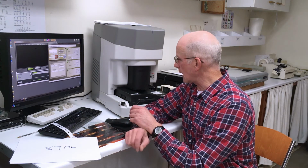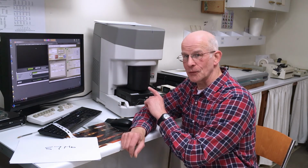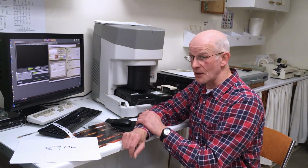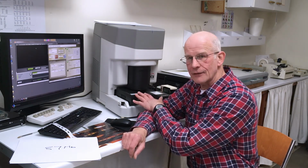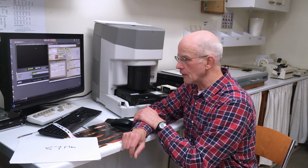Now, I did promise, and to play us out, we'll see the demonstration of a slide being scanned through this same scanner with a slightly different head on here. It's been a lot of fun today.